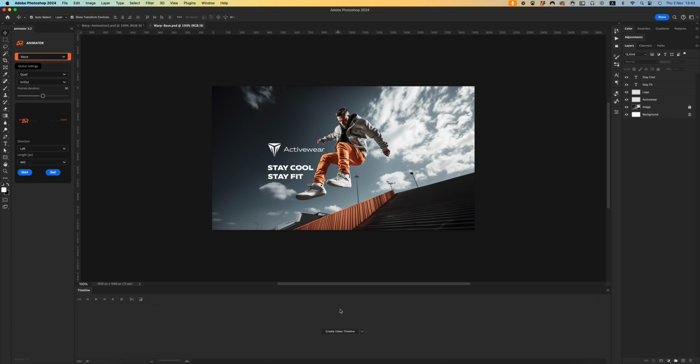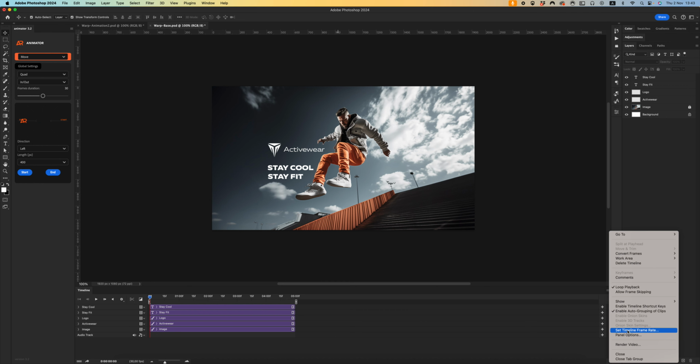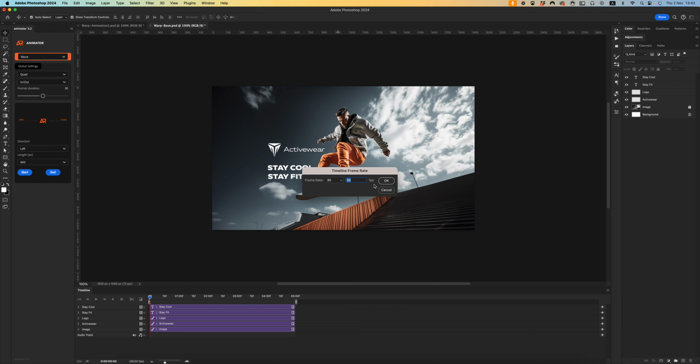First of all, we need to create a video timeline, of course, and check timeline frame rate. I will use a 30 frame rate per second. Cool. Okay. And as we know, we need to convert all layers to smart object, and after we need to add some animation.